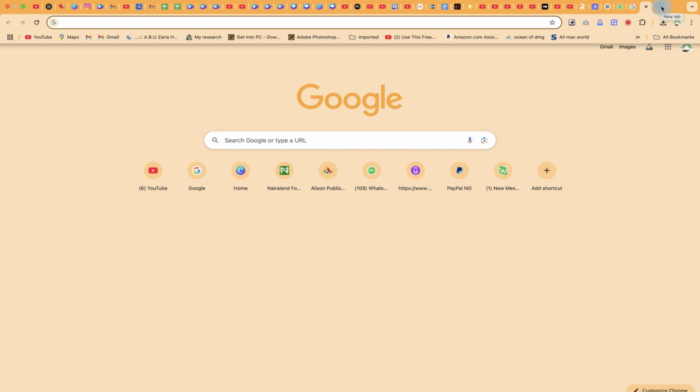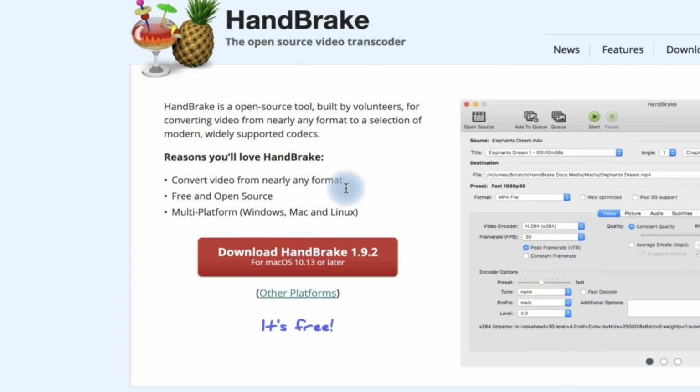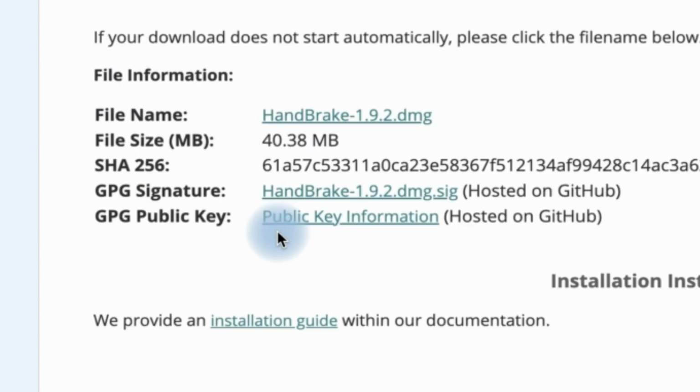In this video, we're going to learn how to download and install HandBrake, which is very good for encoding our audios. You can access it by coming to your search bar and typing HandBrake, just like so, and hitting enter. You can see it's an open source video transcoder. You can just click and you can see the download over here. It is available for Mac, Windows, as well as Linux.